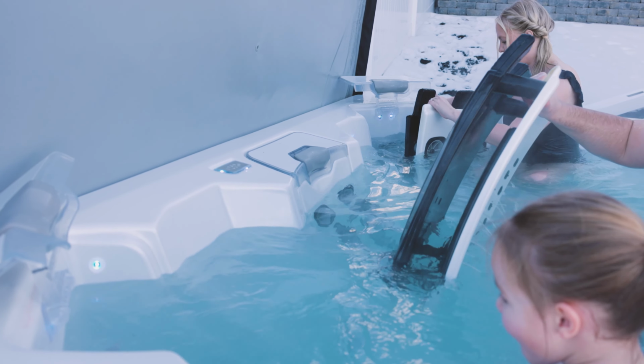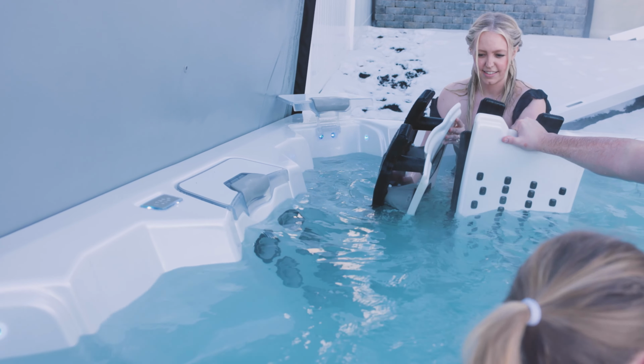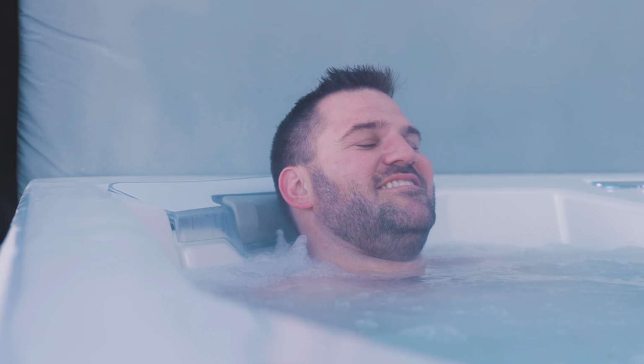My favorite jetpack, well, I feel like that's a hard one. No, we like switching. We call it musical chairs. But if I had to pick a favorite, it would be the oscillator. It's so relaxing, and it just feels like I'm in a massage chair. It's my favorite. I really like the trio. It feels great.